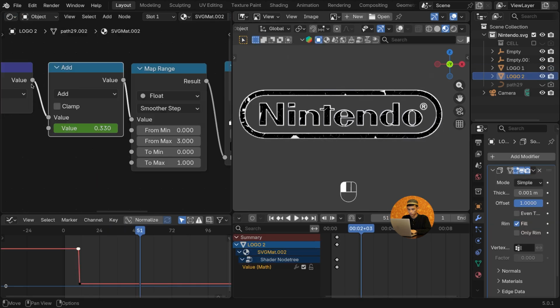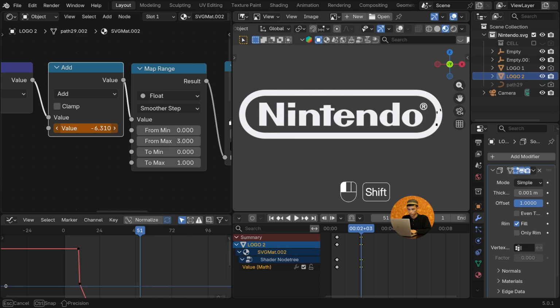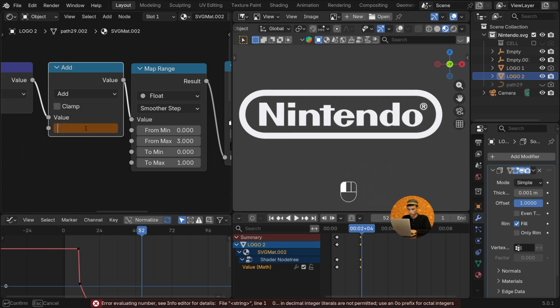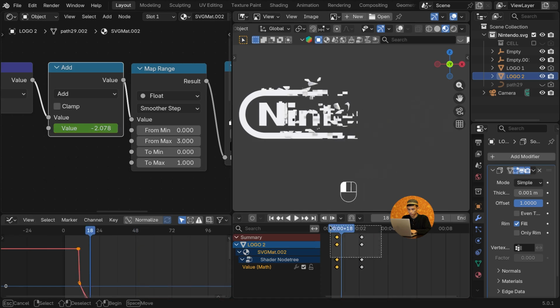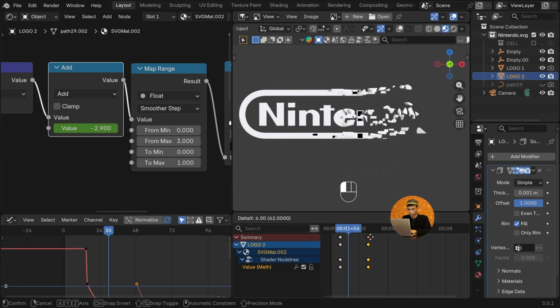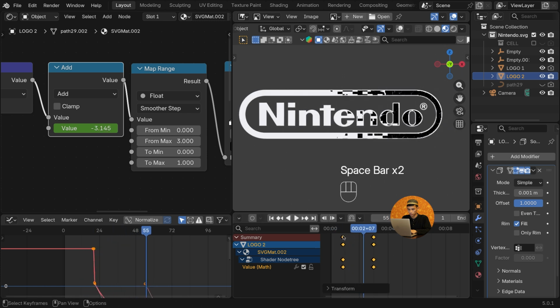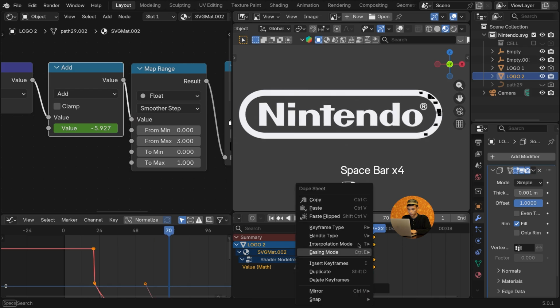Next, I added keyframes to the dissolving effect. Here I use a simple trick by adding another keyframe with a smaller value at the beginning and a larger one at the end, so that the effect is that nothing is left at all. Now, adjust the keyframe positions to align with the timing of the fractal animation.